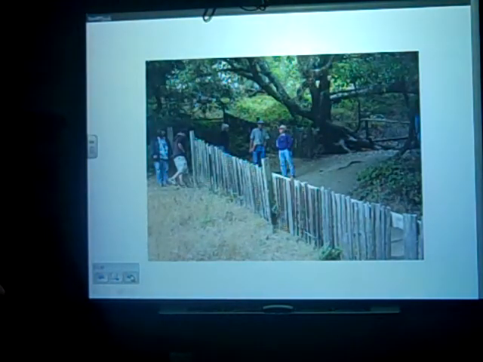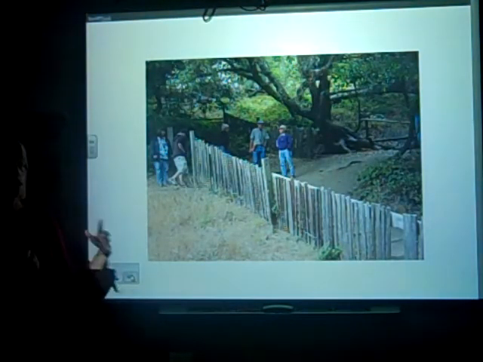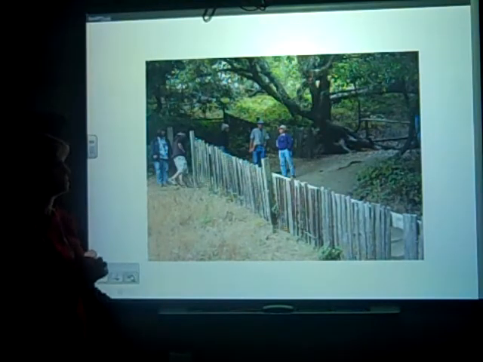Okay, well here was our first stop. This one, when you see this fence, you should be thinking of a U.S. state, and that state is California. And we visited there because of the San Andreas Fault.